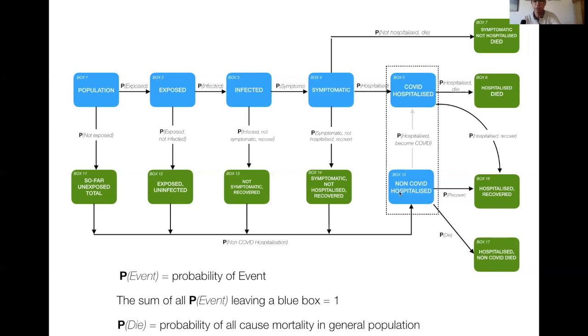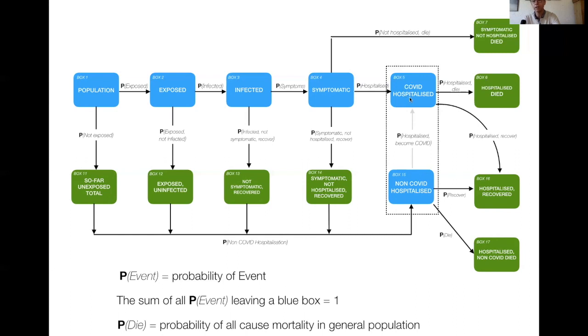Can you see I've drawn this dotted box around the two hospitalized boxes? Here in the UK, most of the PCR testing so far has been at point of entry into the hospital. And I know the data is a few days old, but they're numbers that work quite well for describing. At some point last week, a total of 500,000 tests have been carried out. 125,000 of those have tested positive, so therefore 375,000 hadn't. So that gives us a handle on the numbers in these two boxes.